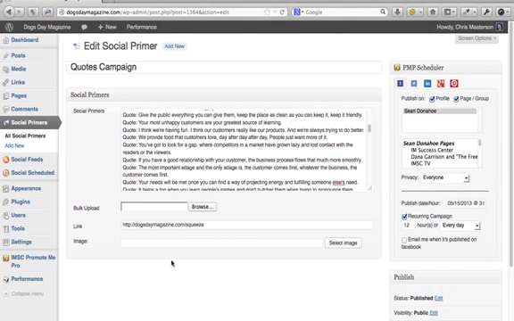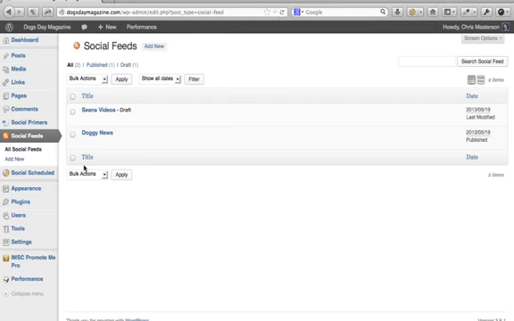Again, done in seconds. Again, great feature, part of the base setup. But let's have a look at social feeds. What's social feeds? Well, imagine being able to take an RSS feed from your industry. Maybe you've got some Google News feeds, Yahoo News feeds, and basically you're curating content socially. And you take all this other content that's been created for you and you're putting that into your market space as well, which means you're sharing stuff that they find valuable without having to create content, and off you go.